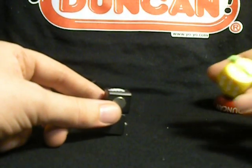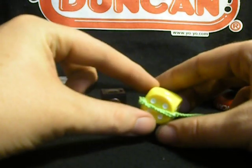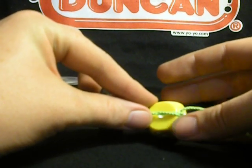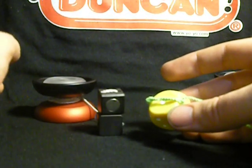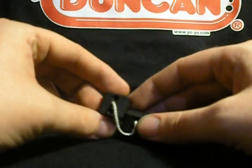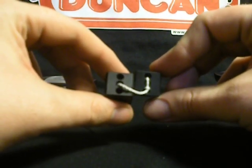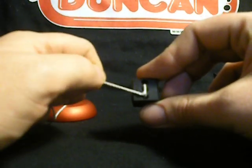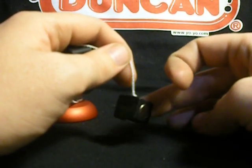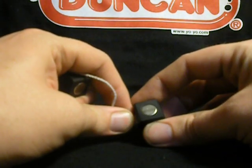But the reason for the multiple holes is so you don't have a string that sits on the outside. Because if the string flips sides over one of the magnets, it would interfere with the connection to the yo-yo. So to get rid of this problem, I drilled multiple holes in the dice. And so when you put the string on it, the string doesn't actually go anywhere on the outside of the counterweight. It stays in the center. And that's by design, guys. It's an important part of making it work right.